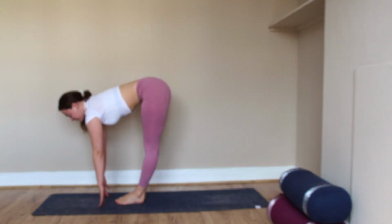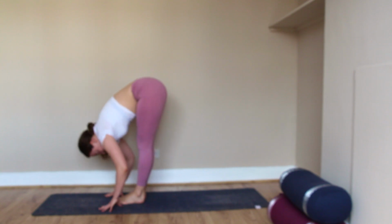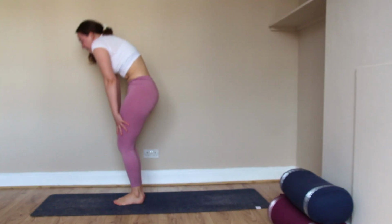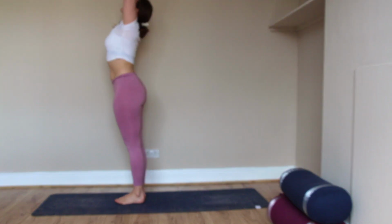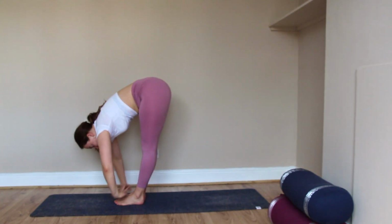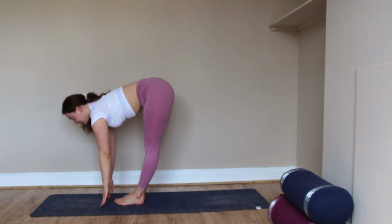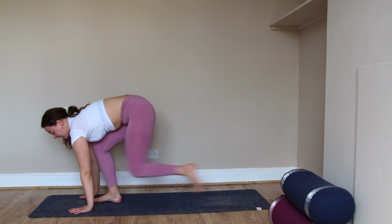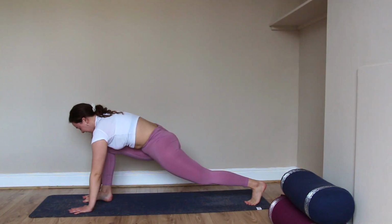Inhale, halfway lift. And exhale, forward fold. Inhale, rising all the way up to standing, reaching the arms up and overhead. And exhale, fold it forward. Inhale, halfway lift. Plant the palms and then stepping the left foot back into a low lunge.